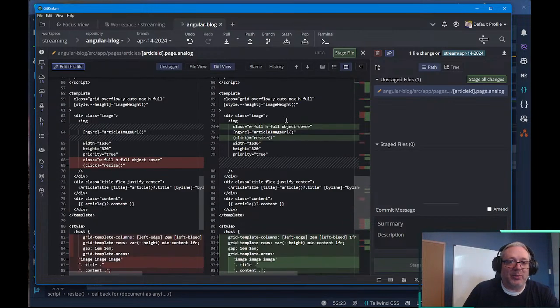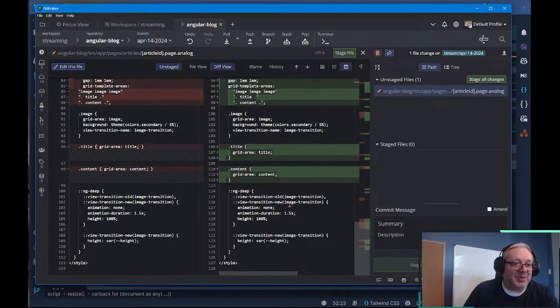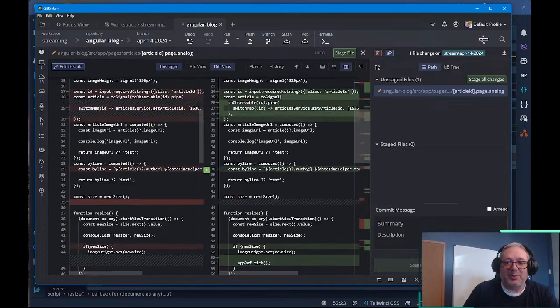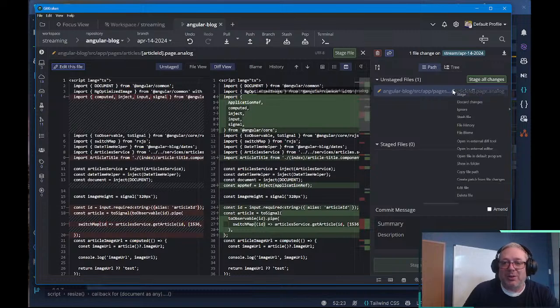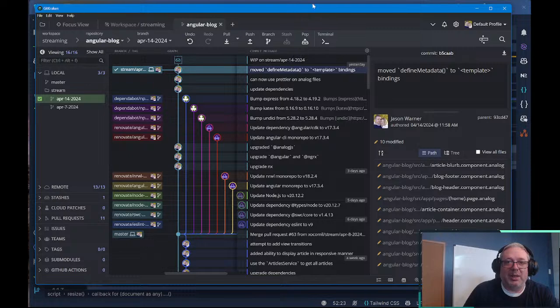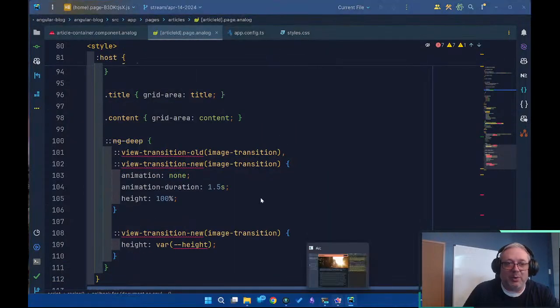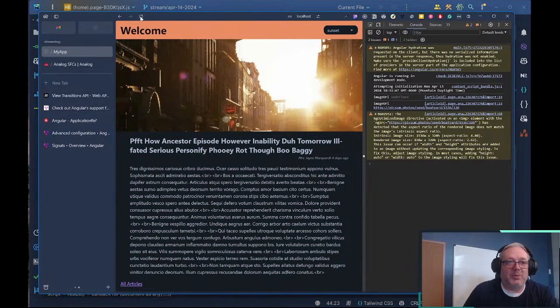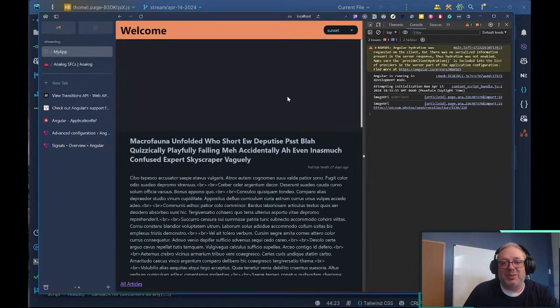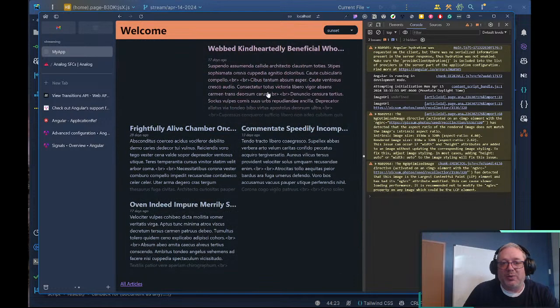Anyway, there's just some other formatting, right? Because now Prettier runs all the ugly stuff that I hadn't cleaned up, it's able to go in and clean up. We're going to discard all of it. So now that we've discarded that, we can go back to our browser and refresh.